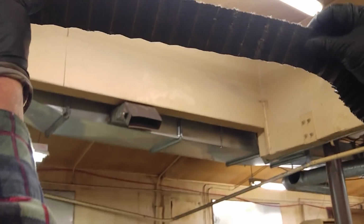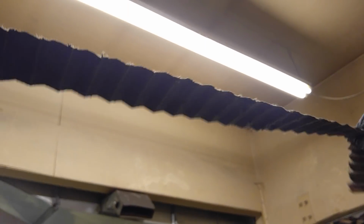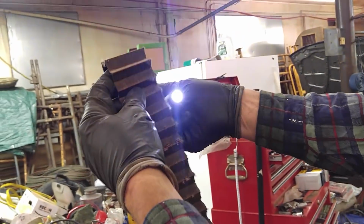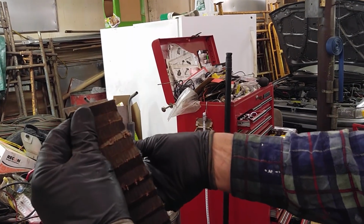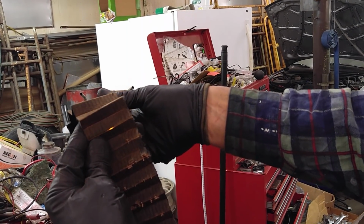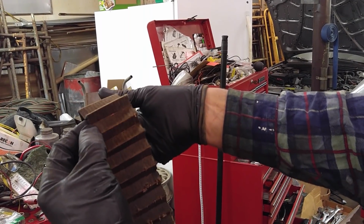Let's put this up to the light. Let's see if we can see through it. And that shows you, you can't visually look at it and decide how dirty it is. You put it up to the light and you see how much light comes through it. Air filter, cabin filter, not an oil filter, gasoline filter. And this thing was, I would call it 90% clogged because the only place the light shines through is in the crevice, which was pinched, and fuel deposits dirt.